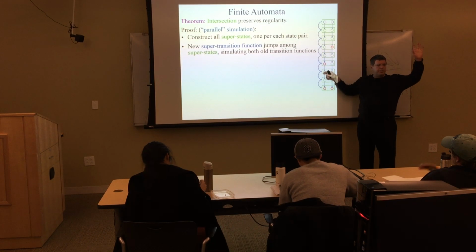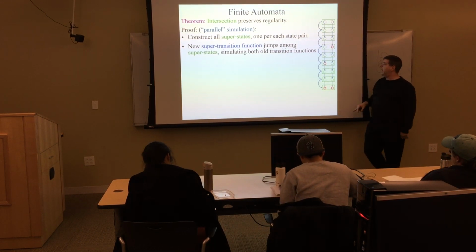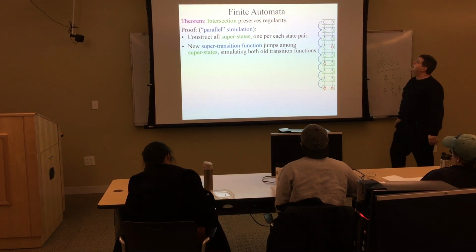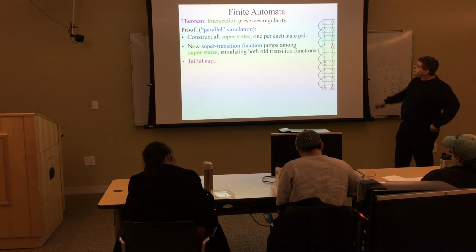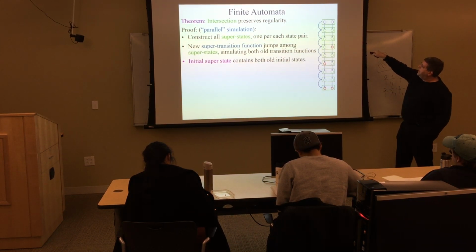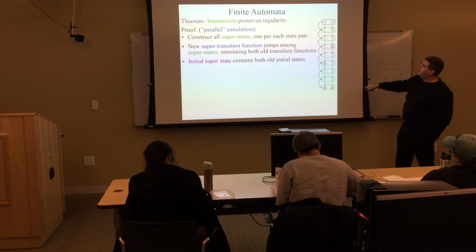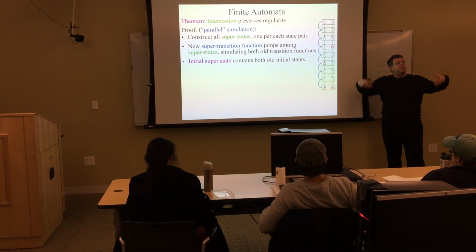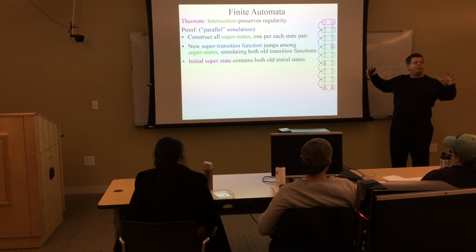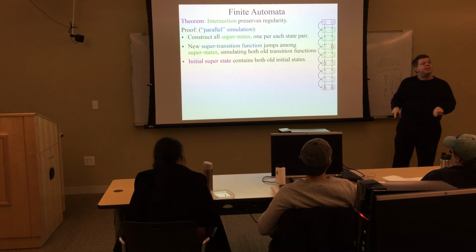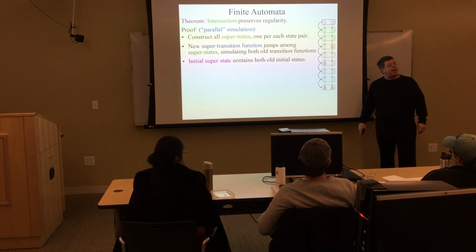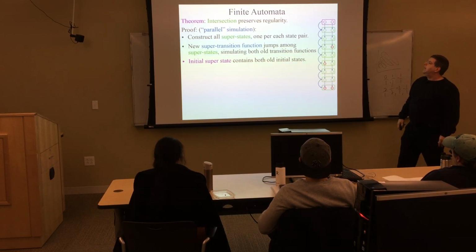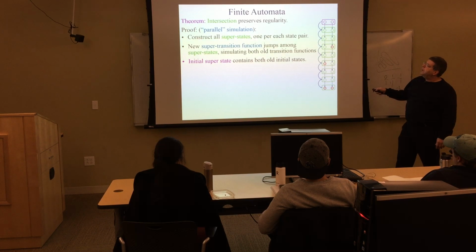How many get it now? Good. I'm glad I asked. I'm glad I explained it again. Okay, so these transitions in big arcs from superstate to superstate are the transitions of the new super machine jumping around on superstates, doing the work of both machines simultaneously. It's like running two threads in parallel in your operating system or in your iPhone or whatever it is in your program. It's like a parallel simulation, if you will.